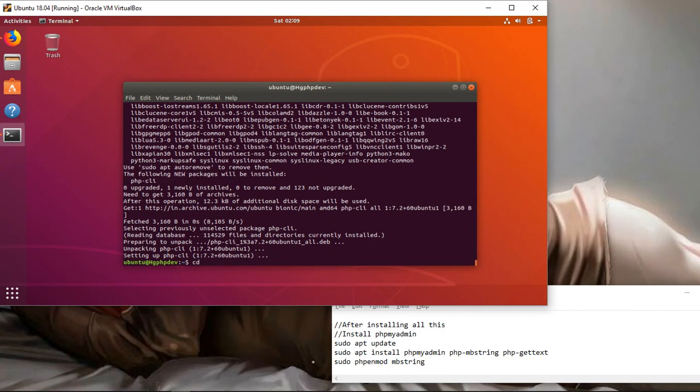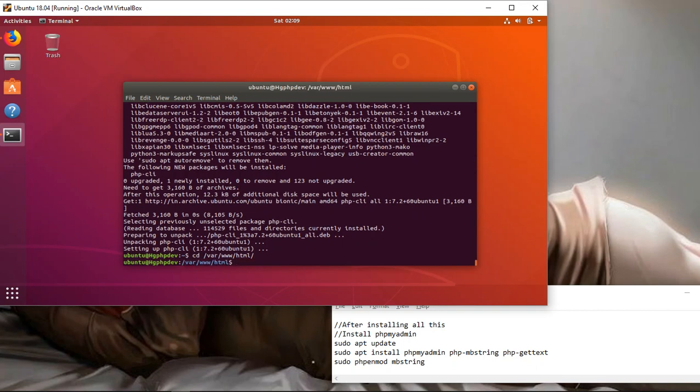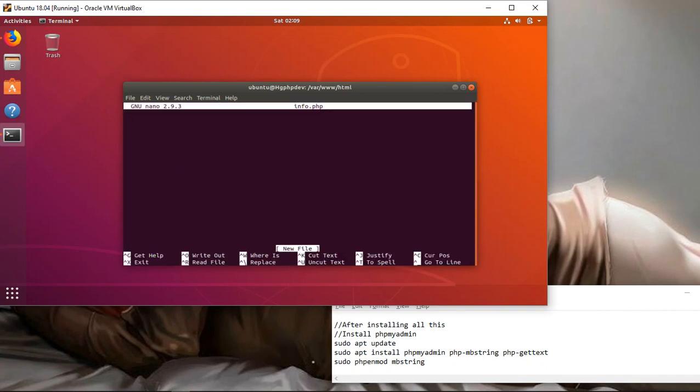Let's go cd /var/www/html and then enter. Here we can create our file, sudo nano info.php. Okay, so this is our info.php. This will return the PHP version.